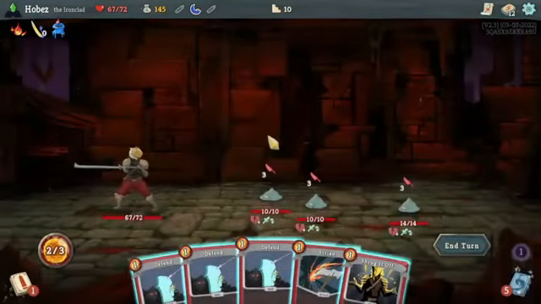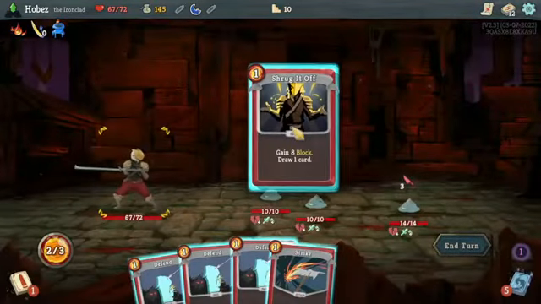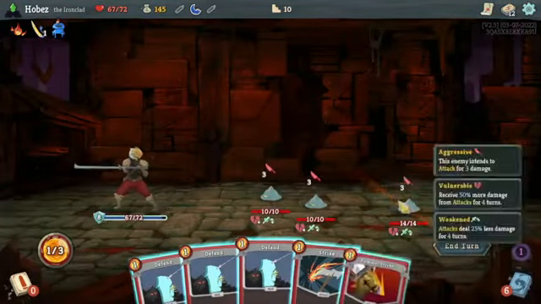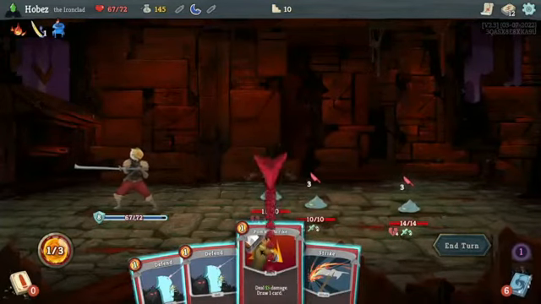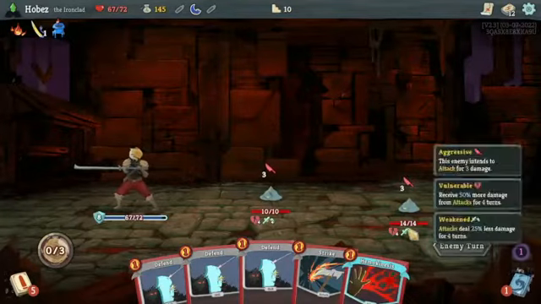Now what I think I will do... Ooh, perfect, we have Pommel Strike coming up too. So what I can do is I can Shrug It Off, block for 8. Now Pommel Strike kills one of these guys. And now we fully block.